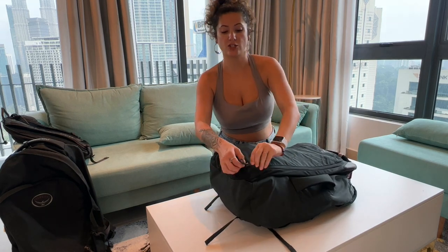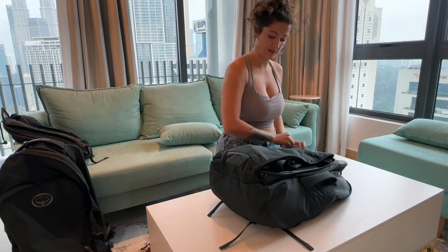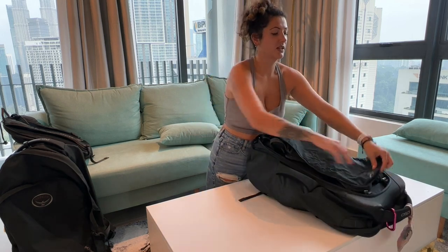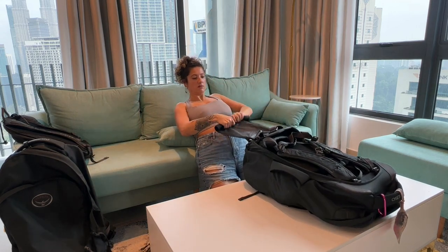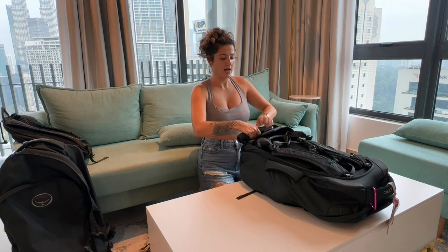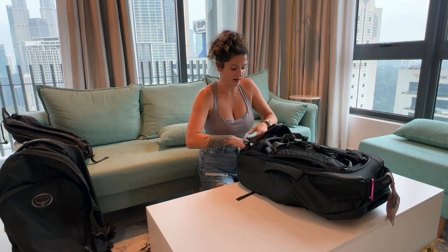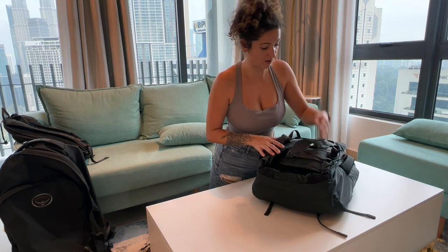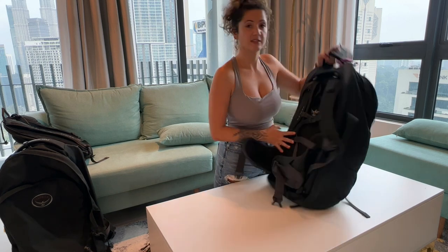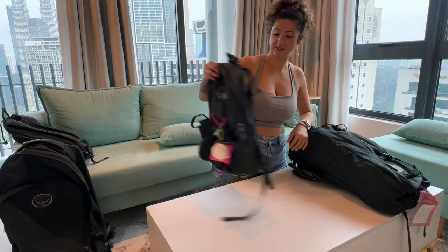And then when you want to unzip your straps again, it's really easy. You just roll it, roll it, roll it, roll it. And there's a little Velcro tab on the inside. See, it's Velcro together, all rolled up. Straps are out again. All right, so let's move to the day pack.